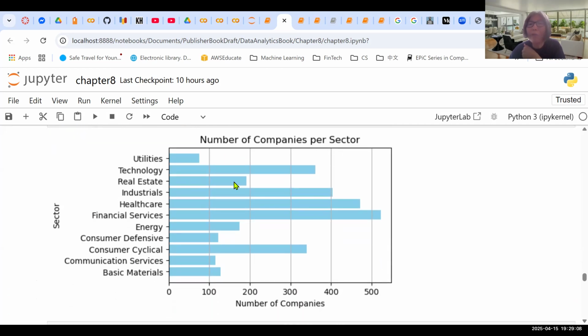This is basically a frequency for different categories, so normally a bar chart is a good choice. We choose bar and we do a horizontal bar. Regarding this data set, we have some idea: the largest number of tickers comes from financial services, and the fewest number is from utility. So we have some idea about the distribution of the number of tickers in different sectors.